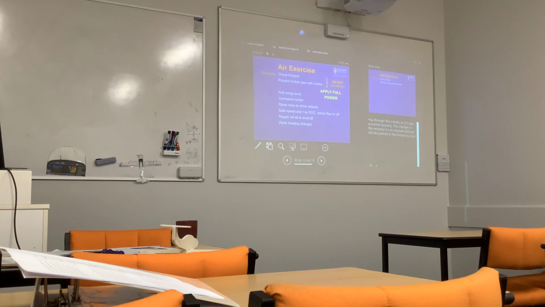Be prepared that they will forget to use rudder. They will use aileron. They may lower the nose so far and then add full power that you do end up in an unusual attitude with the airspeed rapidly approaching VFE. All of these things will happen to you multiple times when you're teaching a student this. So be vigilant, be ready to intervene, and you'll get some training on this throughout your FIC flights as well.